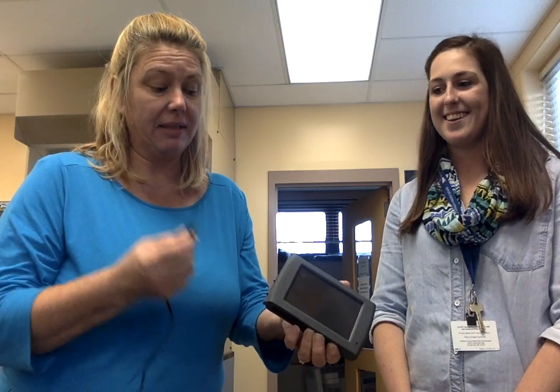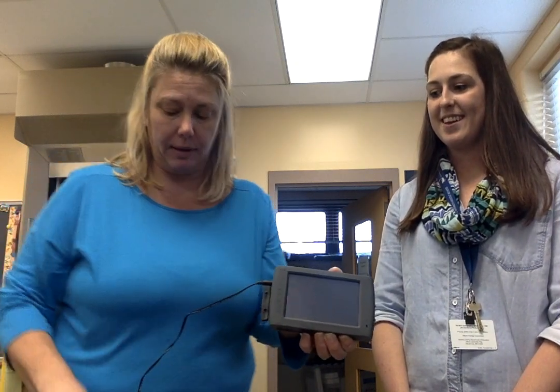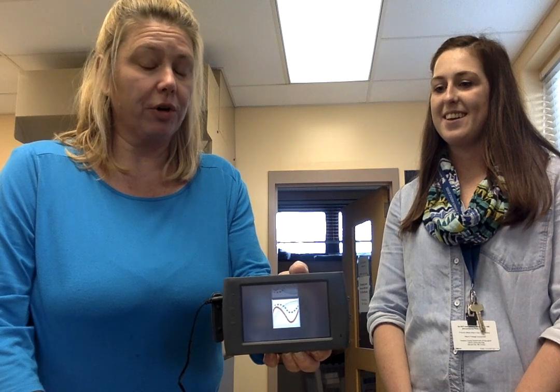This is the base unit. When it's at your lab table, it must be plugged in. This will be set up for you, but you're going to have to plug it in, make sure it stays plugged in, and make sure it's plugged into the lab table so that it can record your data while you're doing your lab experiment.